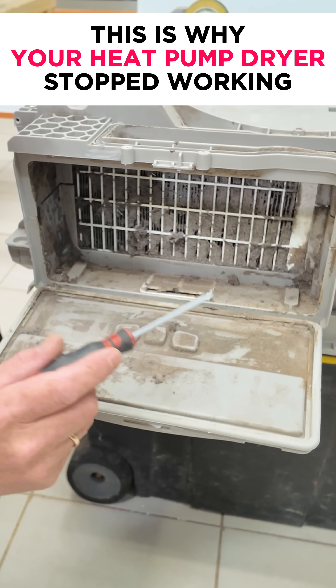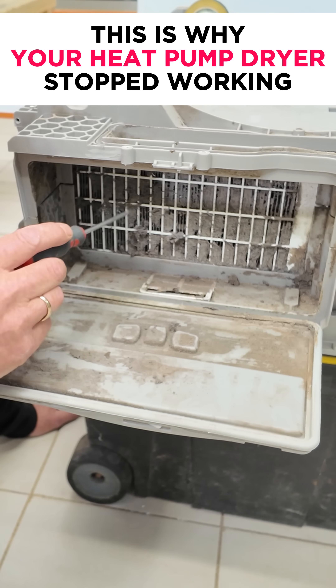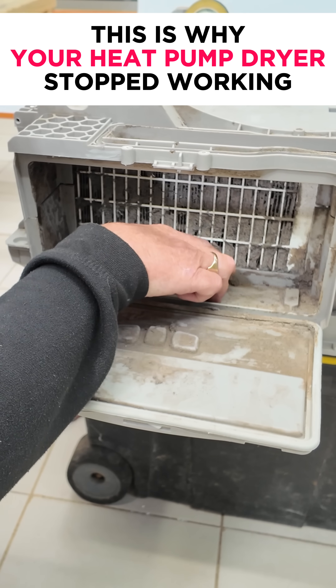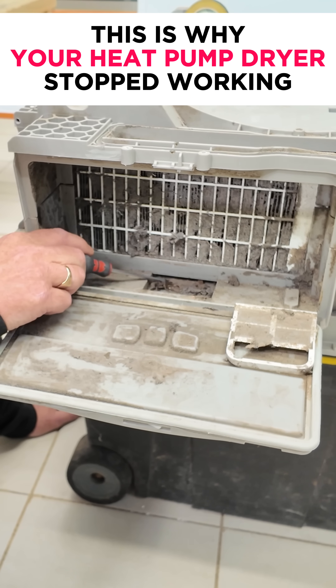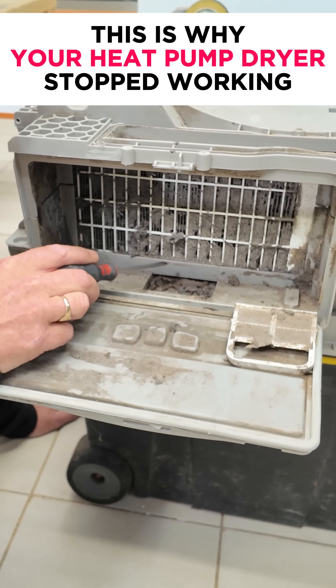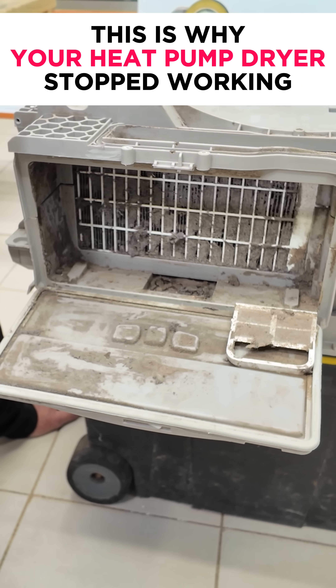The other thing I want to point out is the water that drips down off the fins and goes down to the pump has to go through a collection system. If I lift this filter out — which goes to the pump system — the dust is absolutely dry at the moment, but all the way through this evaporator and condenser the bottom of the machine is clogged up with sludge and dust, which has built up over the years due to lack of maintenance.